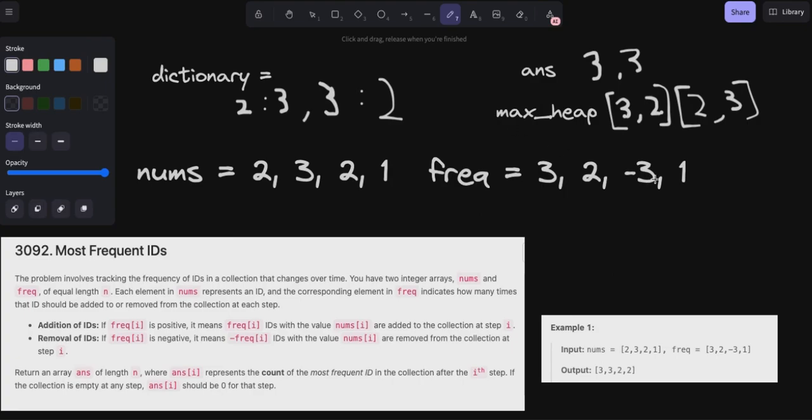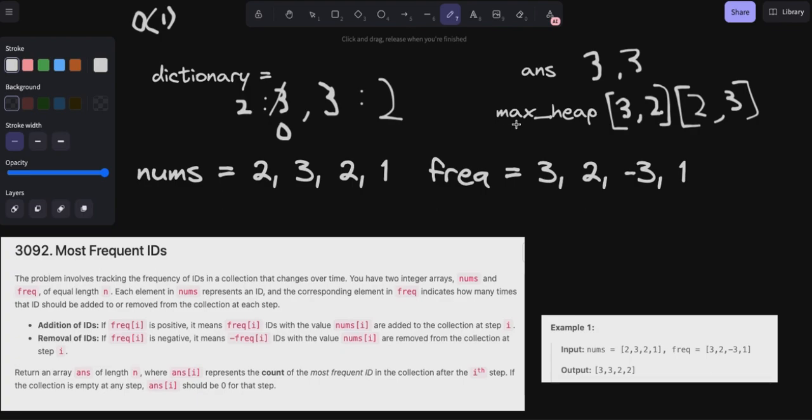When we reach this point, we're going to go into our dictionary and change this value. Because we can do lookups in constant time with a dictionary, we can efficiently look up whatever key this is, 2, and subtract 3 from this value.